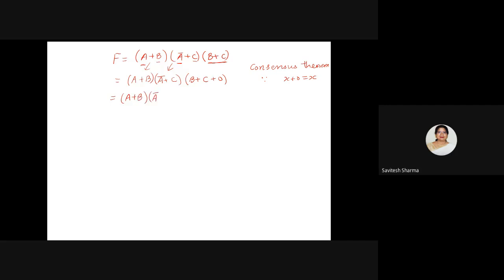So one example I took for the SOP form, another example I am taking for the POS form. So you please look at it carefully, then I will give you one more problem. And then you will replace this 0 with what? A, the variable that is missing here, and you already know that A dot A complement is 0. Okay, so that property I am using here to introduce the missing variable.